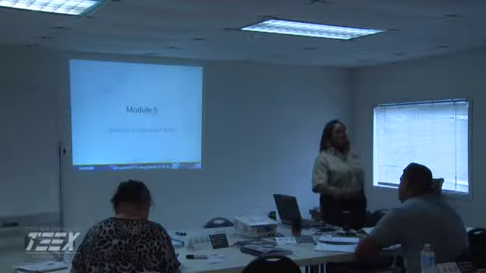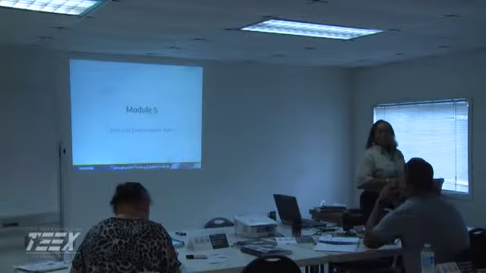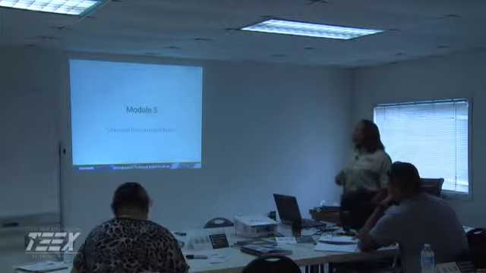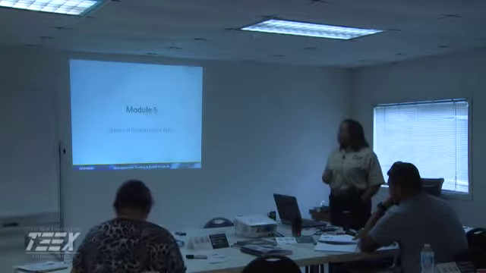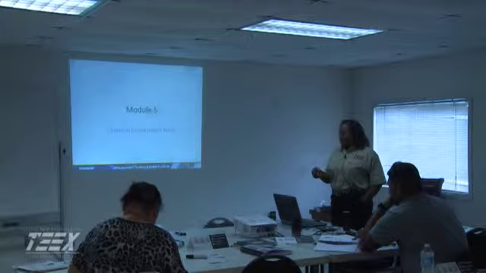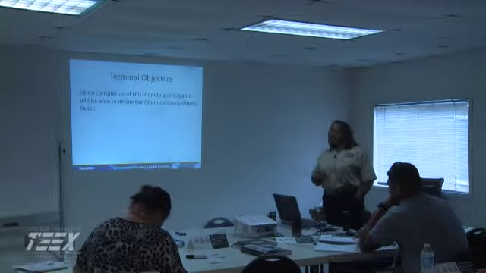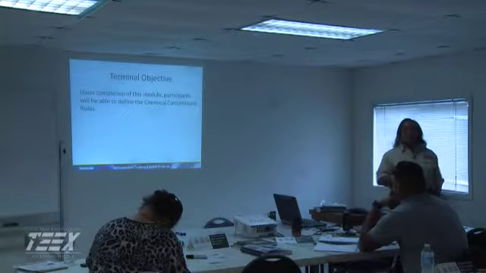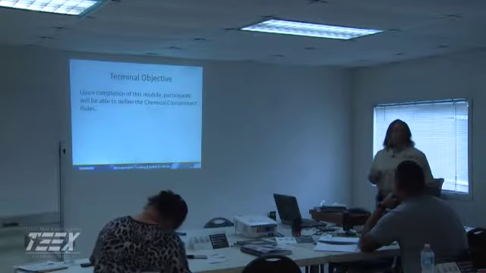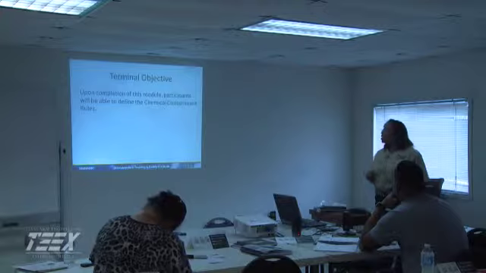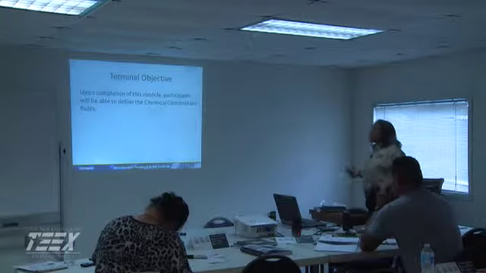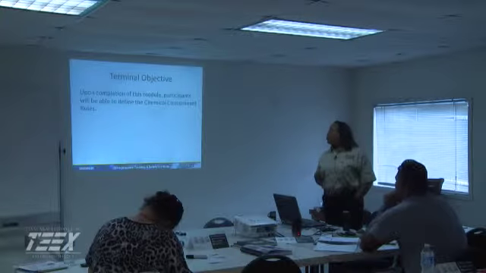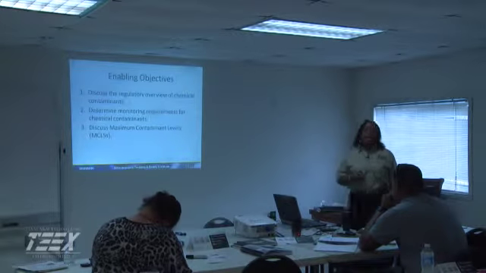Okay, welcome back. We will now begin with Module 5, the Chemical Contaminant Rules. This module deals with the primary and secondary chemical contaminants that we're concerned with as it relates to the Safe Drinking Water Act. So upon completion of this module, participants will be able to define the chemical contaminant rules that are in place.